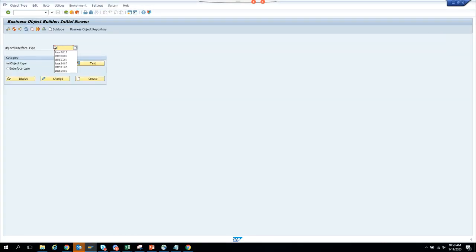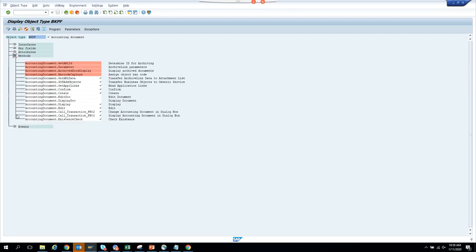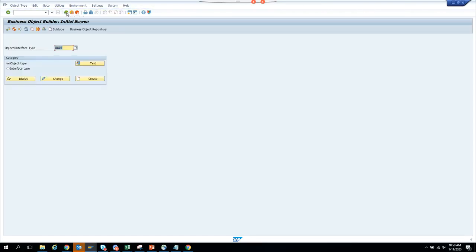Okay, now what we are going to do is SW1. None of the standard workflow events got triggered, but still we'll see some events here. What other events are there? There's a bunch of other events, but there's no change event, so probably we'll create our own. So how to create our own? To create a subtype, we click Z.